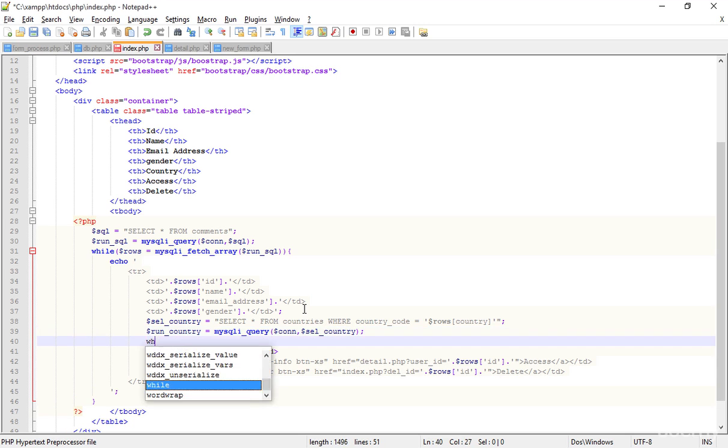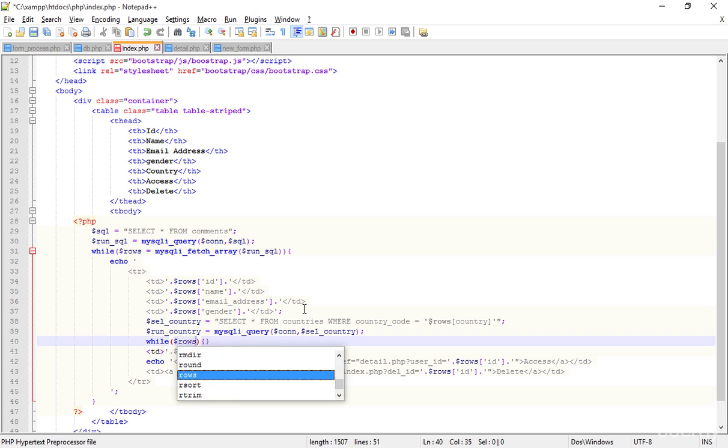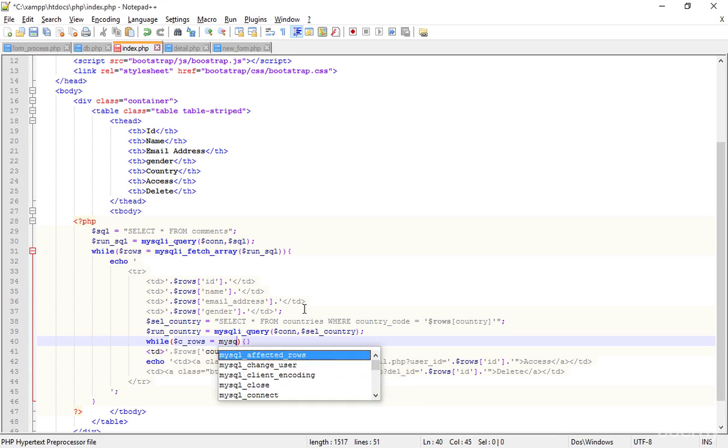Here press enter and put the while, and then I'm adding the $c_raws. I'm doing the same as before, mysqli_fetch_assoc, and then here $run_country.